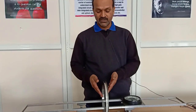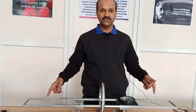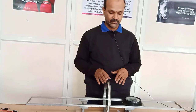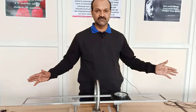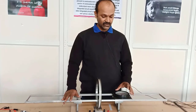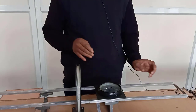From the center of the coil along the axis of the coil in two directions, how the magnetic field is varying — that we have to measure. To measure it, initially you have to place the arms of the tangent galvanometer in the east-west direction, that is in the magnetic meridian direction. By moving this, you can move the deflection magnetometer.